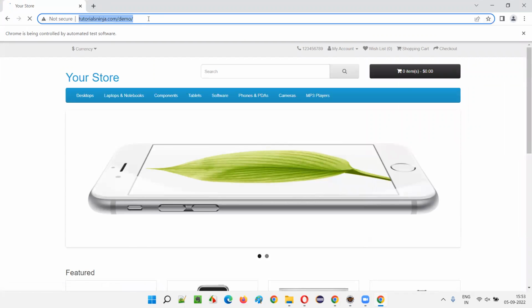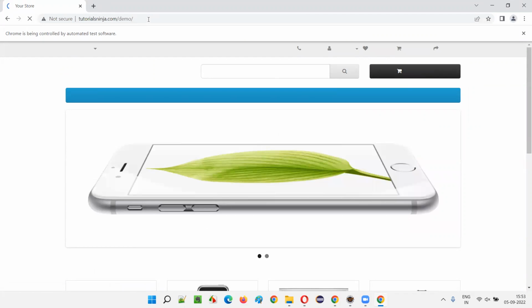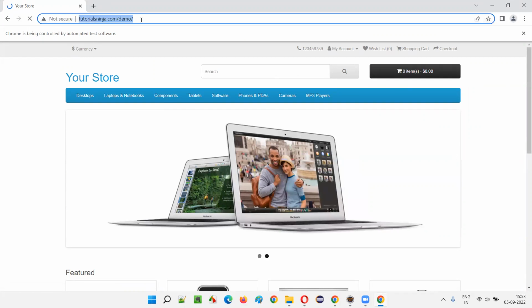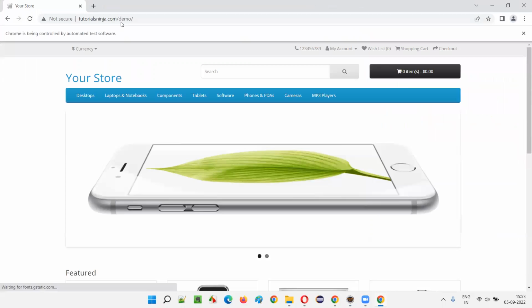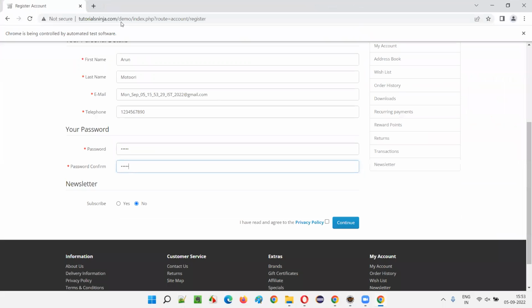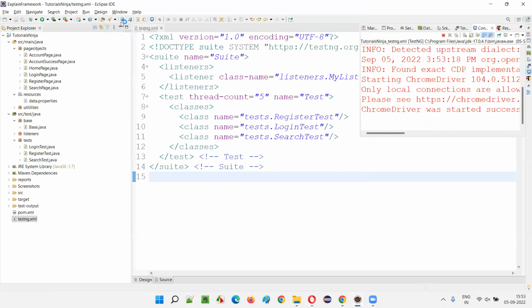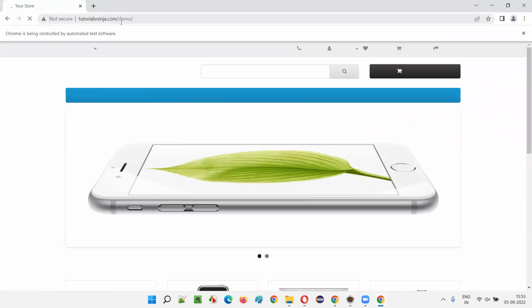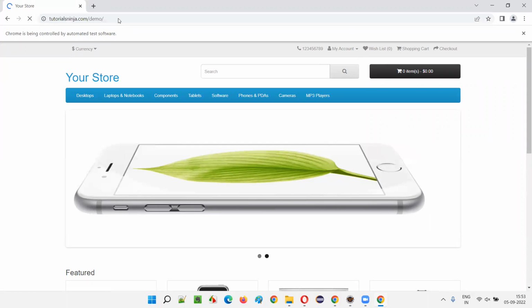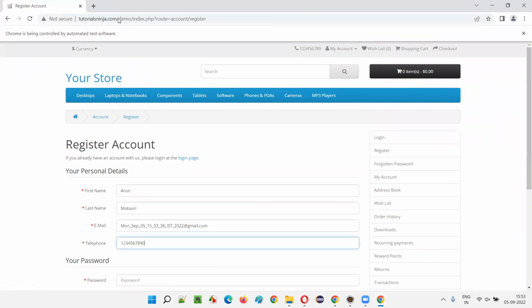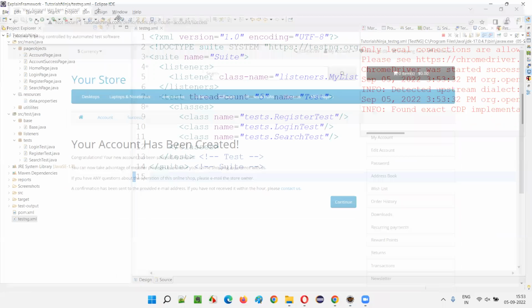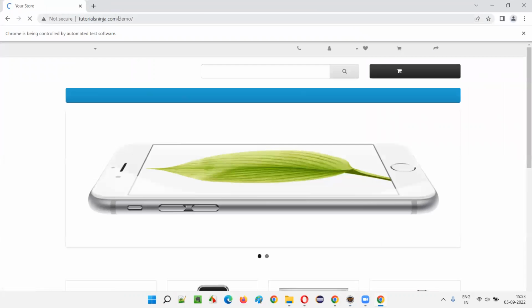This is the first time I'm doing a demonstration on this framework. This application is a dummy application, guys, so it may not load properly. Just press enter here. Don't do this on real applications; I use this application just for demo purposes. The application actually gets stuck sometimes, and sometimes it works fine. Sometimes the pages don't load, but as a workaround, you have to press enter until the page loads properly. Otherwise, it will waste a lot of your time.